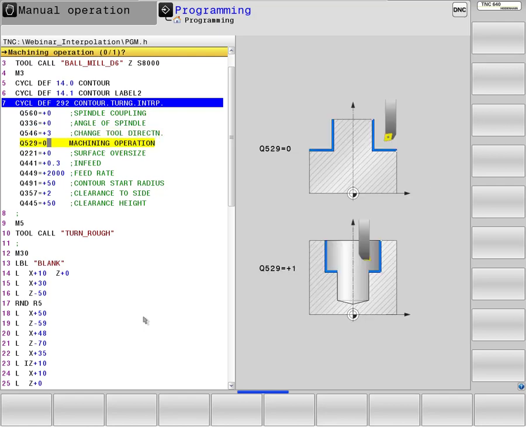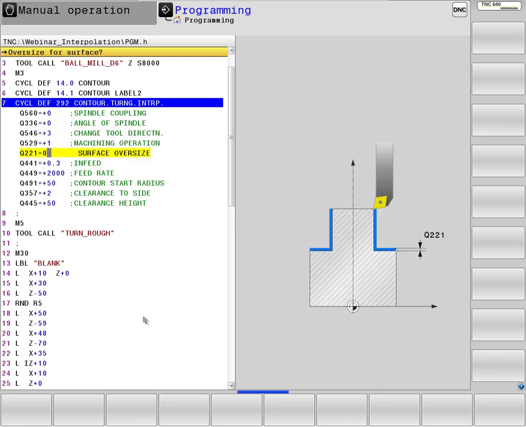And then I decide the machining operation. It should be inside, +1. And the surface oversize should be 0. In feed, I choose 0.8. And the feed rate is a little bit special because we define the feed rate in millimeters per minute. So it's not a feed rate, it's a cutting speed.